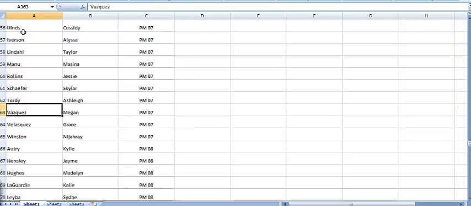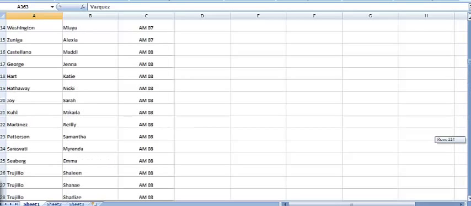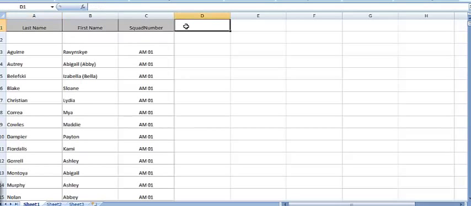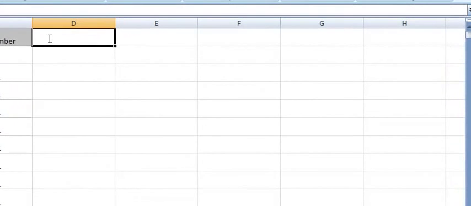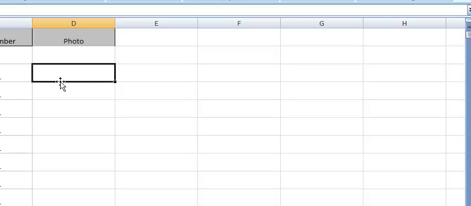You will create another column, and I will help you with that, for the photo, and this is going to be DCS 00134, and that's going to be the actual picture file for where the picture is located.